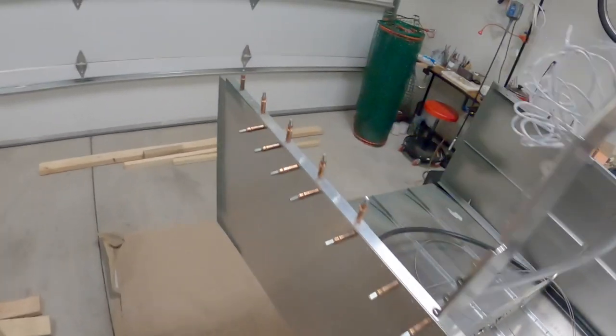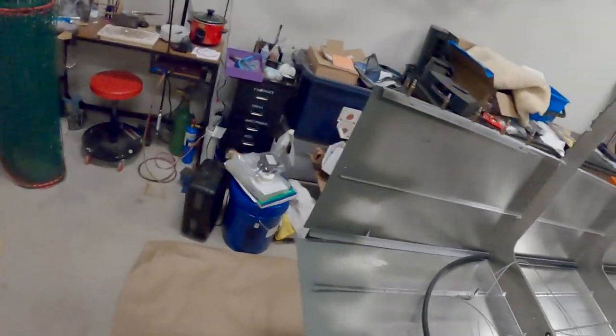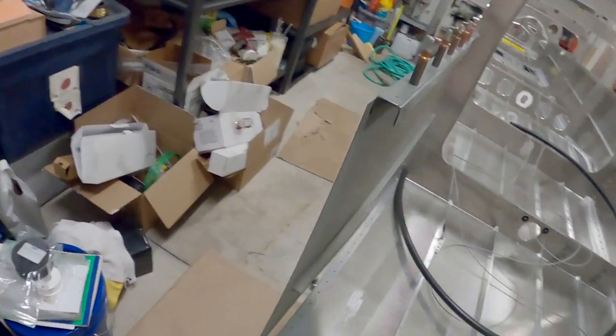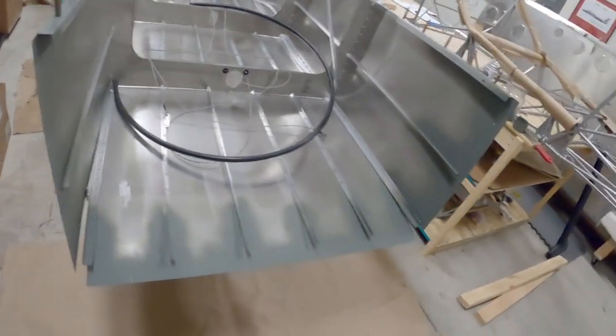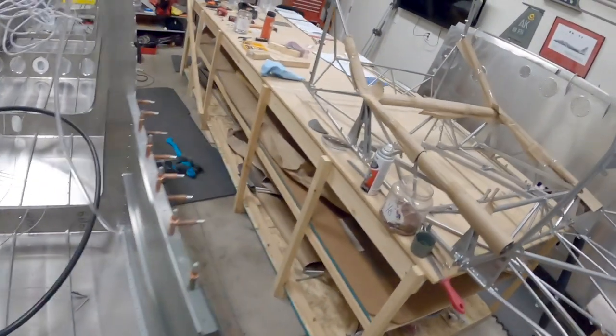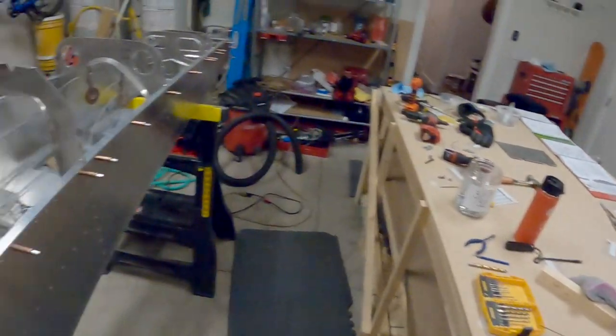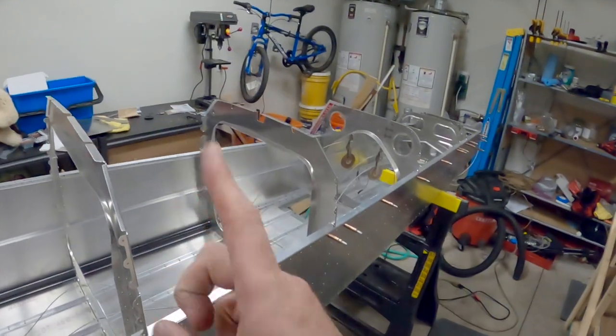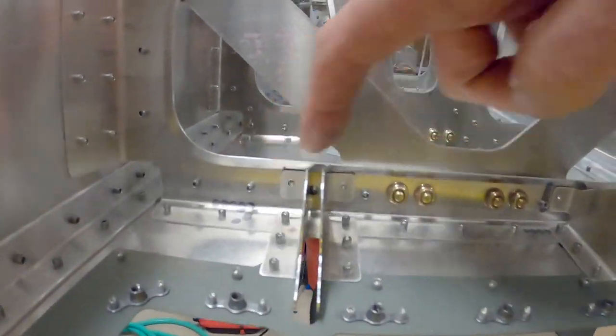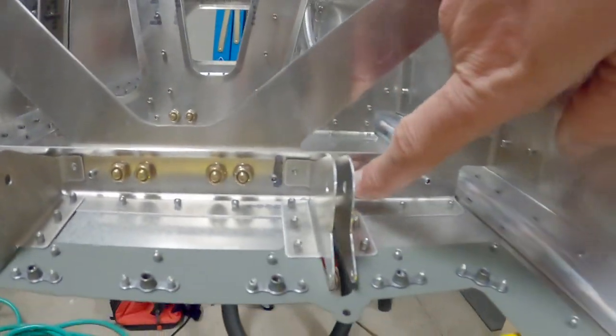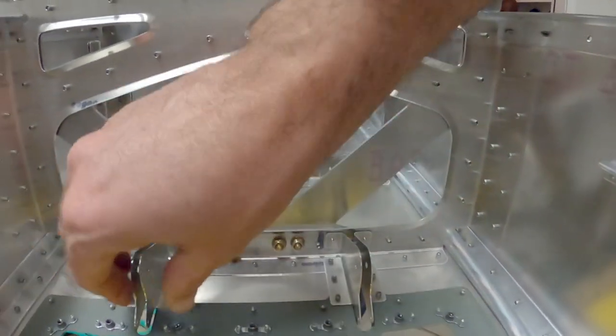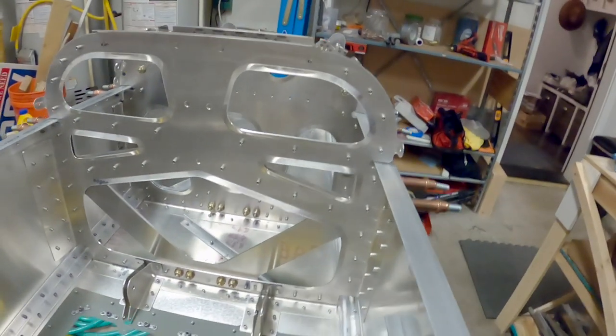I cleaned all these holes and primed everything again, so we are pretty much ready to put the cage back on and then start with top skins. Oh, I gotta put in one more—four more rivets: one, two, three, four. And I can mount the pulleys. So I think that's what I'll do tonight and then get this back on the table tomorrow.